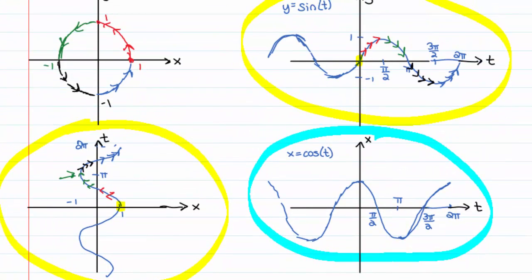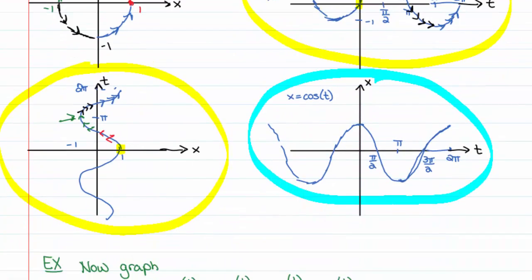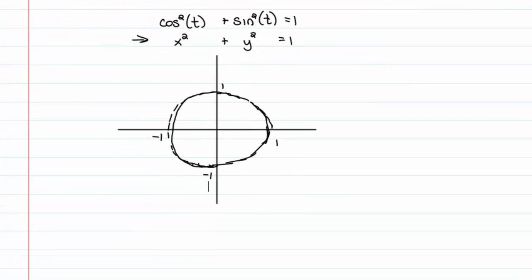So we've already built a table of values. Let me scroll up. Here's our table of values. Really, I wouldn't do such a big table at that point. I would just say, well, when time is 0, what's x and y? And maybe when time is pi over 2, what's x and y? So I could see the direction of travel. And that would just tell me that we started at (1, 0) right here, and we traveled this way. And you could check, again, by just throwing out two or three more values for time, that the whole circuit around is done in 2 pi, and the particle is traveling in that direction.